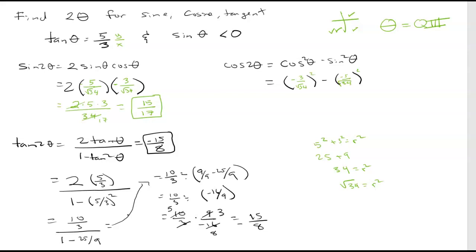I forgot them earlier. So again, I don't care about rationalizing because when I square the radical, it will go away, and the negatives also will go away. So it'll be 9 over 34, and then minus 25 over 34. Subtract those together, I'm going to get negative 16 all over 34. And for this one, we can simplify this. 2 goes into both. So this is actually negative 8 all over 17.